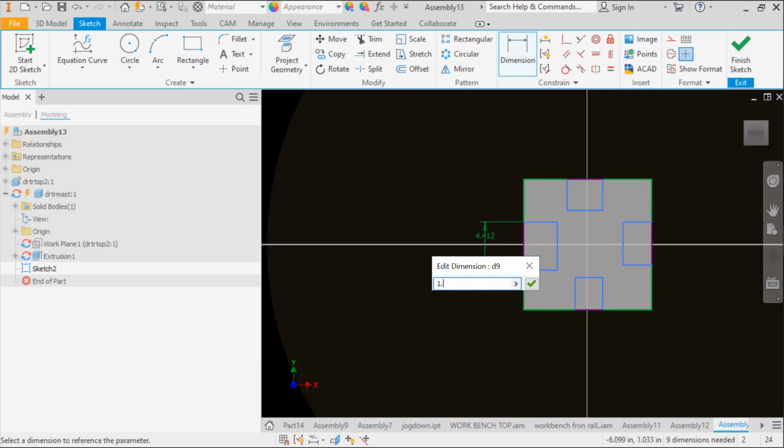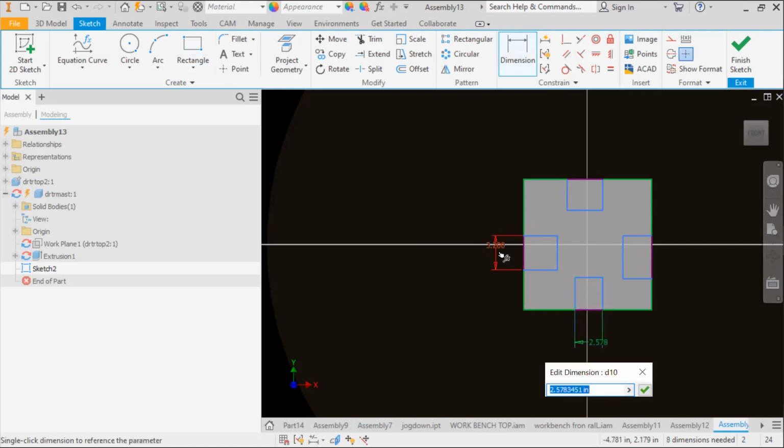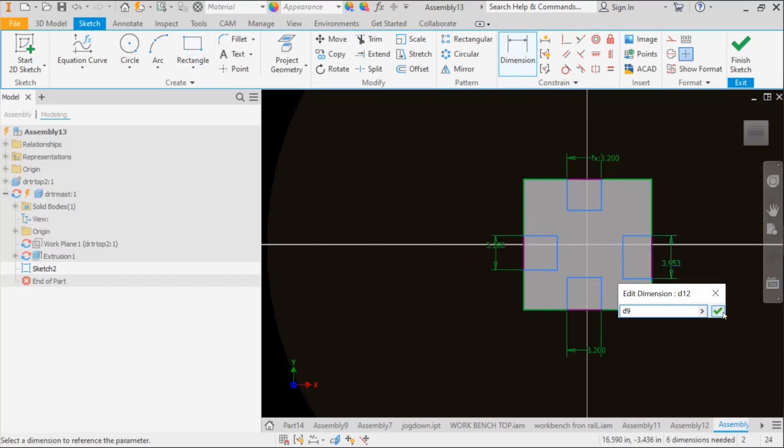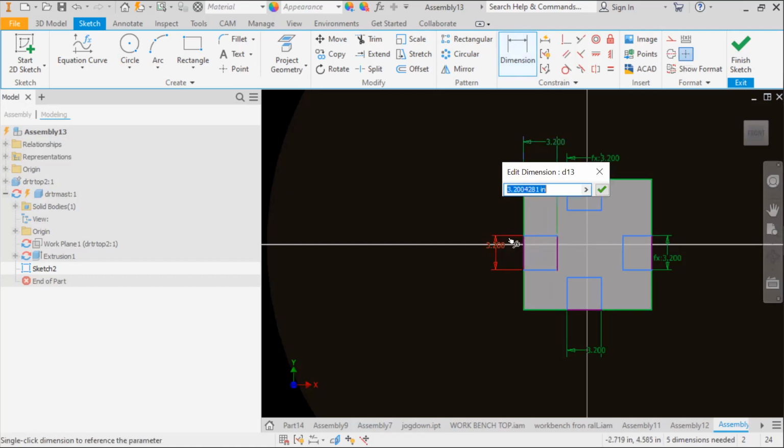This is going to be 1.6 times 2. This is going to be 1.6 times 2. Again, you could be faster if you wanted to. Slap that dimension in, and then come over here and click the initial one we've done. So now all these 3 outer dimensions are referencing this guy over here. These squares need to come in that same dimension.